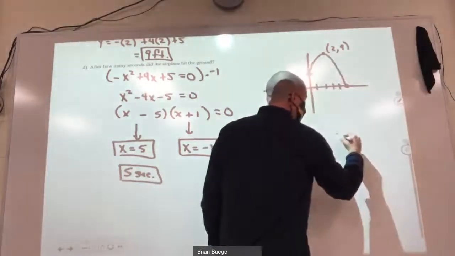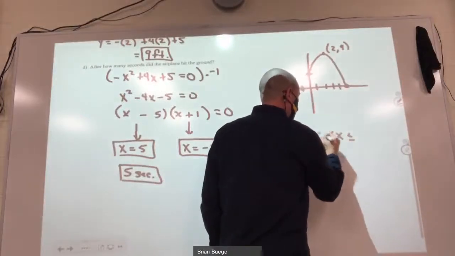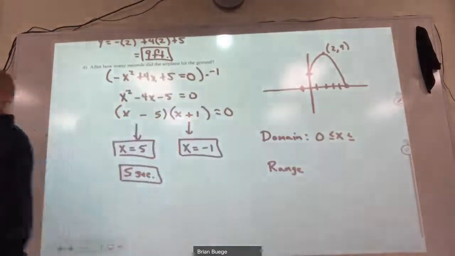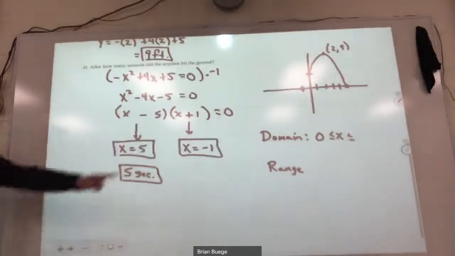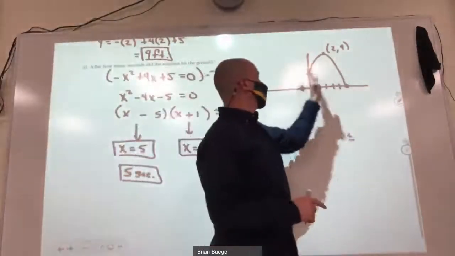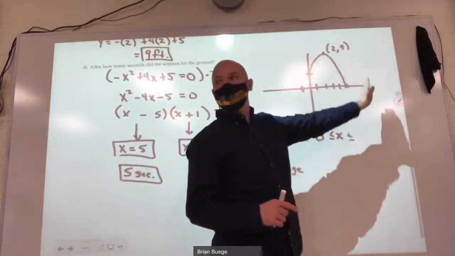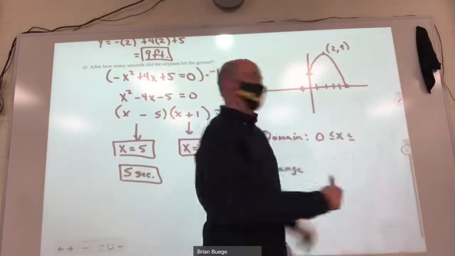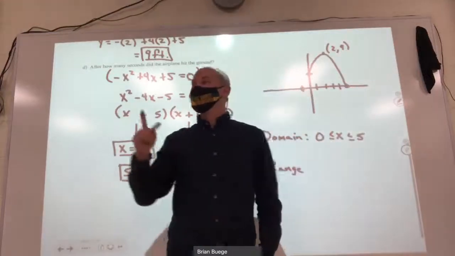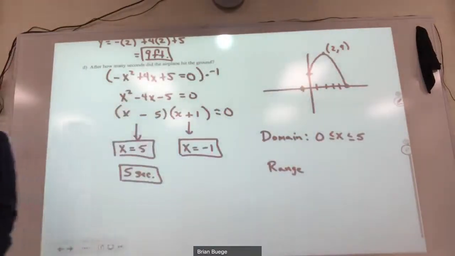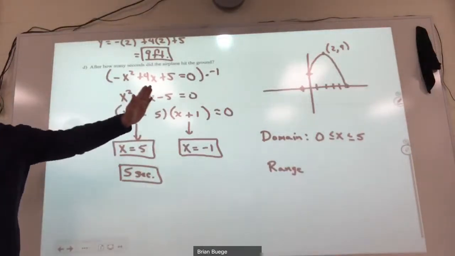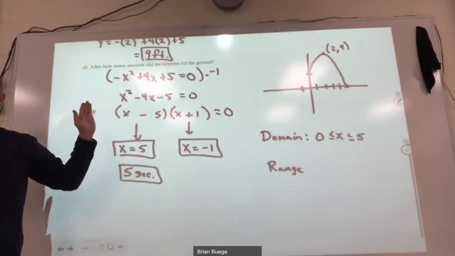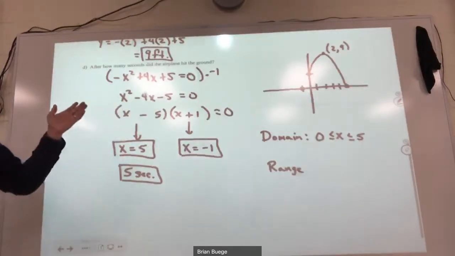So that means I'm going to take this x and sandwich it between my minimum value, 0. What's my maximum value of x? When does this problem end? 9. Not 9. 5, right here. Remember, x values. Oh. Starts at 0, ends at 5. Took 5 seconds to hit the ground. There's your domain right there. Notice it's not all real numbers because this is an application problem. It's not just some random parabola. It doesn't make any sense to go negative time, and after 5, it's already on the ground, so the problem is over at that point.